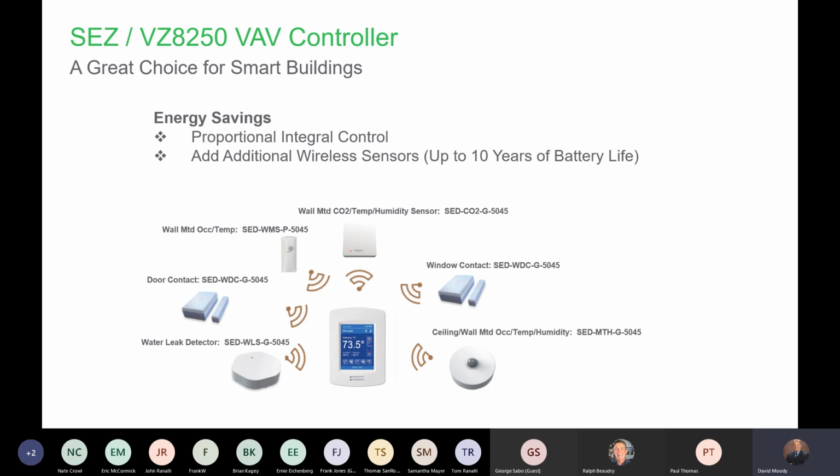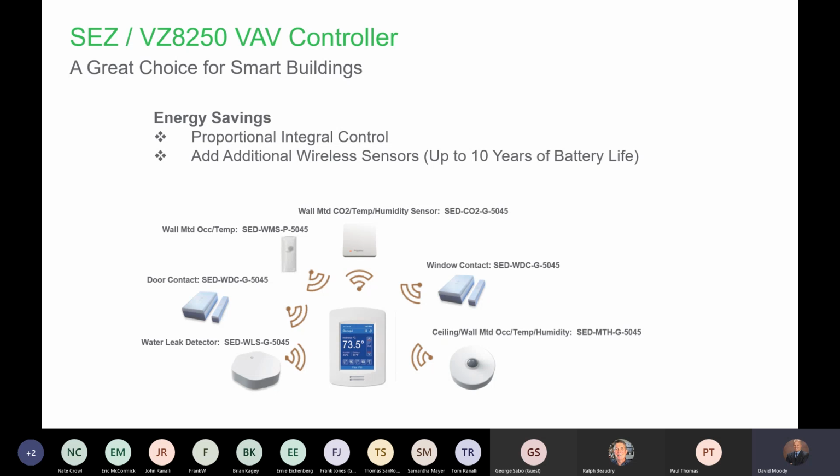So I probably just exposed some of my geekness there, talking about Indiana Jones, but nonetheless, the ZigBee devices here, again, they all do different things, right? So your occupancy sensors have temperature and humidity. So you're getting 3 things out of one device there. Whereas door and window contacts, they're the same device, but they do different things depending on how you've configured that energy conservation measure in the room controller.